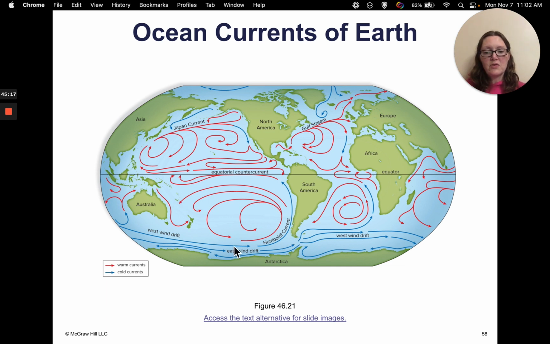We've got the blue representing the cold and the red representing the warm, and you can see how they travel. And so these warm currents will sometimes mix with the cold, so this would be a colder area here, and this is a warmer one. And they travel in these very predictable patterns.